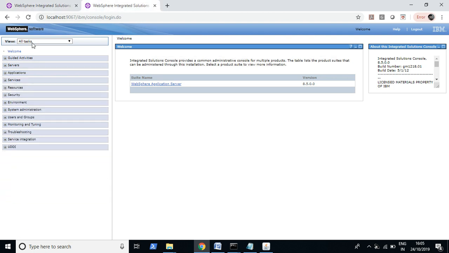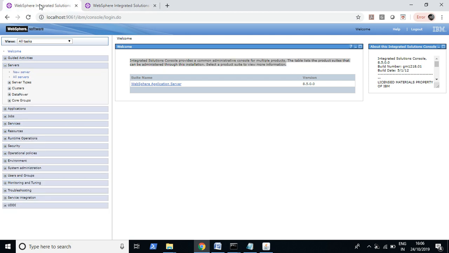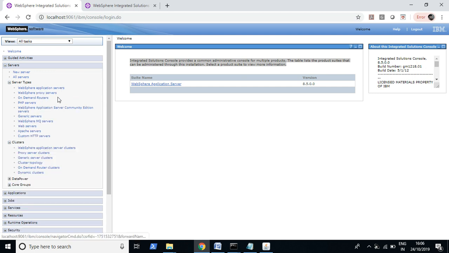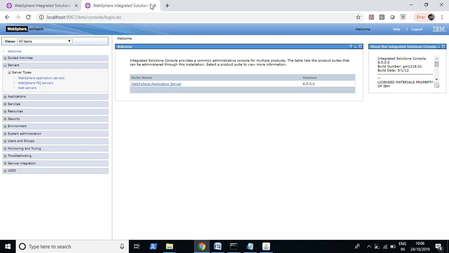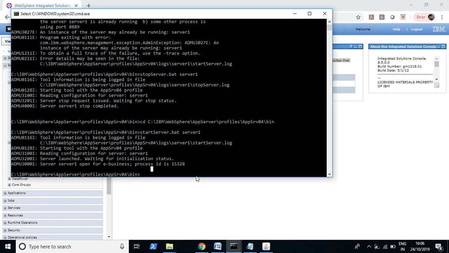In the application server you won't see many features like clustering, because with this profile you cannot manage your complete environment. With this admin console you can manage only this profile, whereas the deployment manager has many features. After federation you can manage your federated nodes. Those things we'll see after federation. Let me close this admin console and stop and explain.